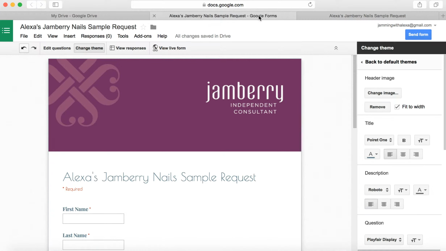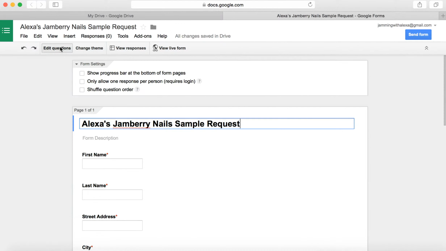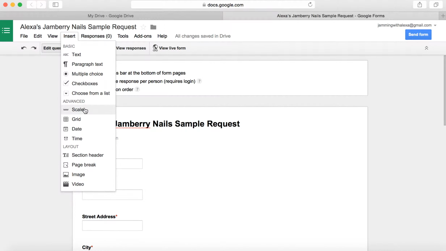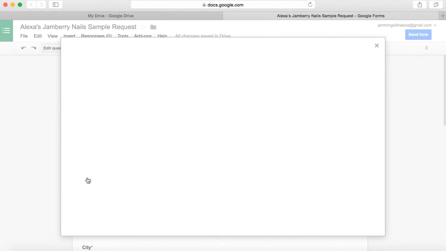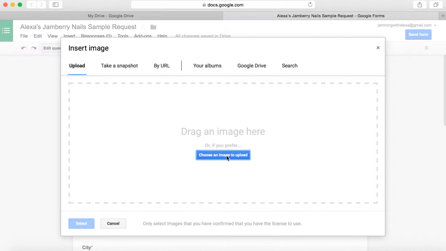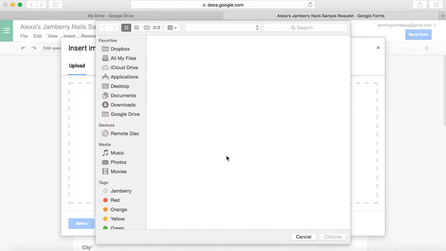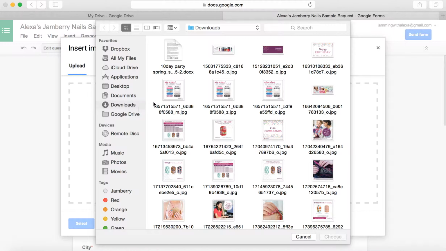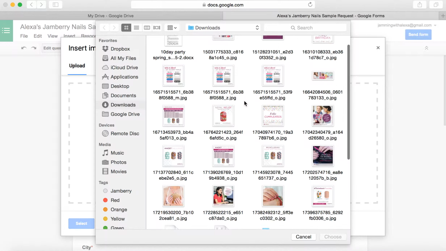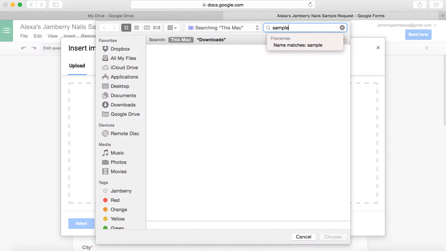sample. Now, if you go back here to where you were, you can actually edit your questions and insert an image. So, for example, add an image, choose here, and in my downloads I have a sample.